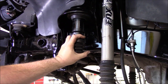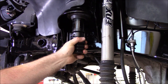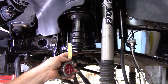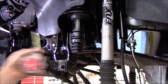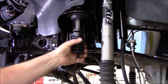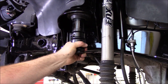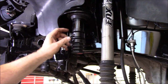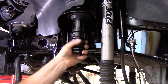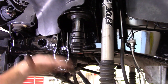The JKS hydraulic jounce stops, or hydraulic bump shocks, I think is what they call them. I don't know about Kings, but I know Terraflex and JKS both have a 2-inch travel. This is going to have, by the time it's all said and done, 1¾ to 2 inches, so pretty close to what their travel is, only without using hydraulic oil or air or nitrogen. These are just using microcellular air sacs in here to control it. They're progressive, so I know I'm not going to get as good a performance as a hydraulic. But I'm not doing it for high speeds. I'm just doing it for dropping over those ledges and that sudden impact.